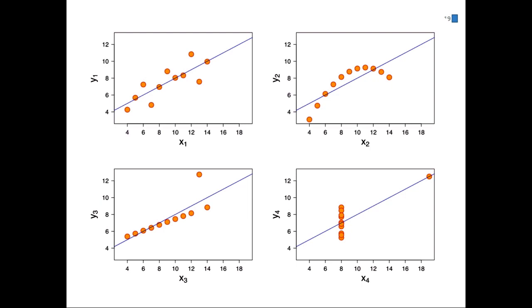But let's look at the second example, which is the top right. As you can see, that data is clearly not linear. It's best described by a curve. A curve would best describe the data in the top right. However, if you were to run a correlation on that data, it would give you a pretty strong result. It might be significant, and it will give you actually the same result as the top left data. And as you can see, the line is the same slope. The line looks the same.